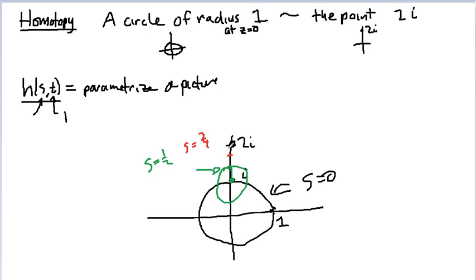Because I'm 3 quarters of the way there. But now I only have a circle a quarter of the radius. So what you get is you get this kind of cone of circles that's going to be shrinking down and moving up at the same time to be that point. That's homotopy.